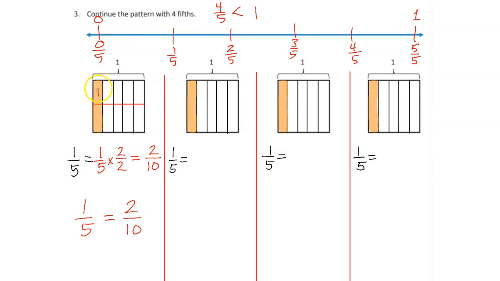Let's count. We got 1/10, 2/10. This would be 3, 4, 5, 6, 7, 8, 9, 10 tenths. Gives us our whole thing. Alright? Now we still have right here, we have 1/5, 2/5, 3/5, 4/5, 5/5 equals my whole, one whole, but I only have 1/5 shaded in. So 1/5 is equal to 1/5, and then I'm going to use my horizontal partition.